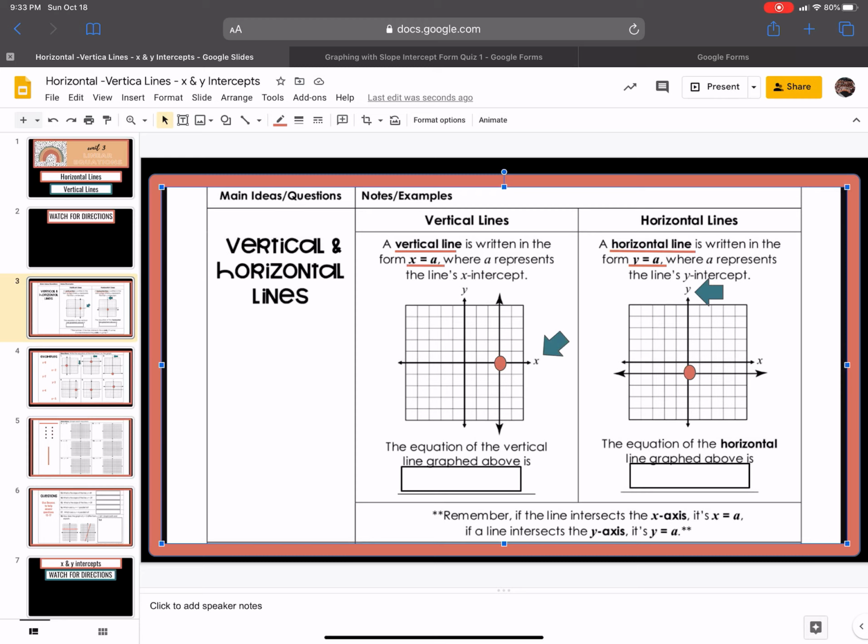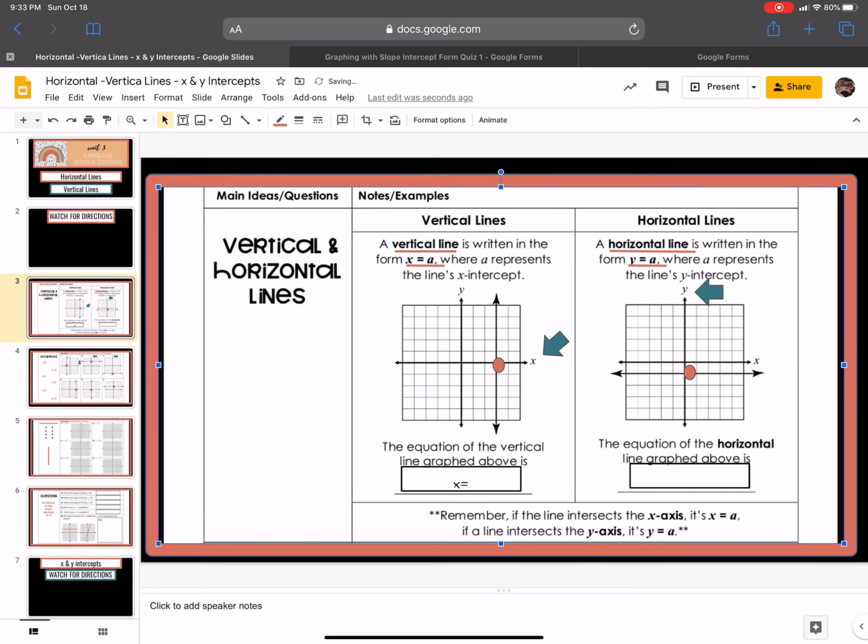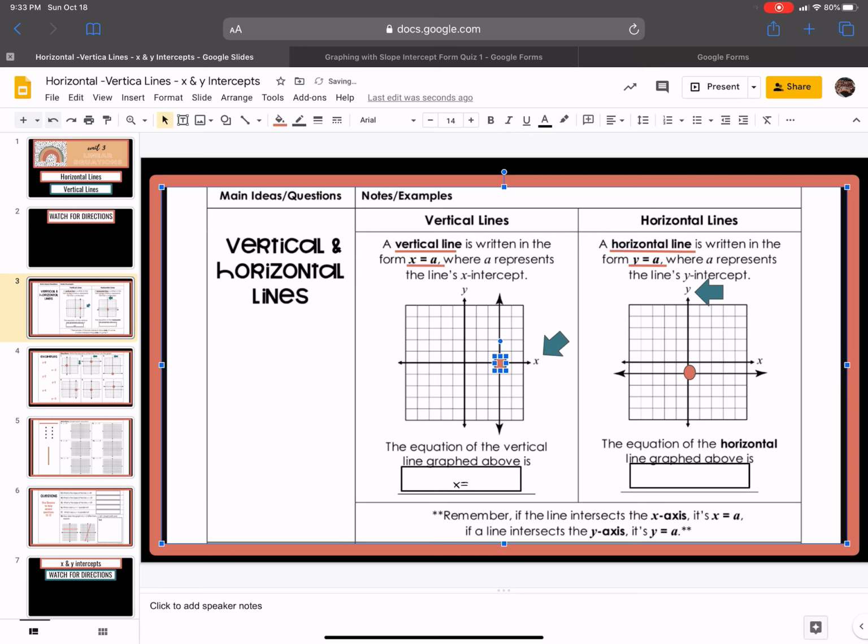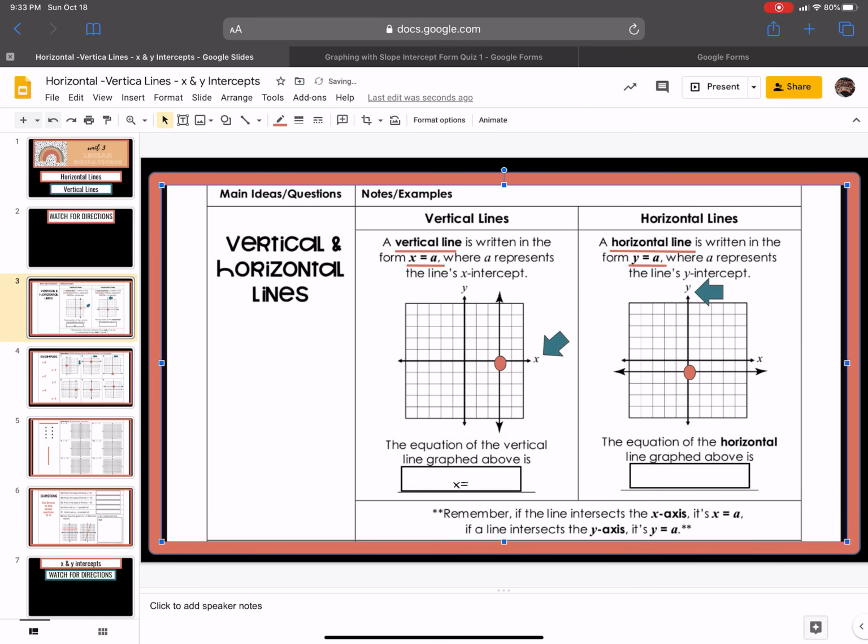So this vertical line, as you can see, only passes through one axis, and it passes through the x-intercept. So over here, we would write just simply x, because it's passing through the x-intercept. So we're going to write x is equal to wherever it passes. And I put the little pink dot right there so you can count and see where it's passing. And it's passing at 1, 2, 3. So it's passing at positive 3. So we would simply write this as x is equal to 3, because that's exactly what it is.